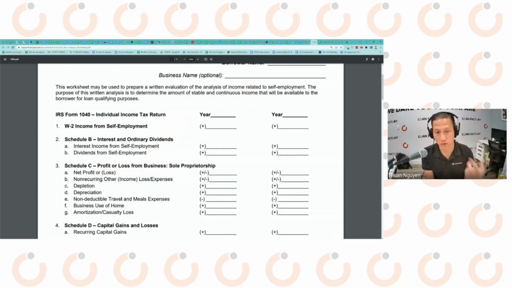If you learn what I told you, you can apply it. And then of course, every year the income is different. You need to know if it goes up or goes down. The 1099 income, Schedule C, if it goes up, you take the average. If it goes down, you take the lower end. W-2 income, you look at the pay stub, you calculate the income. Everything I taught you already. So it's not complicated, okay? That's why you need to exercise. You need to learn. You need to sit down and calculate. And this is what I advise.